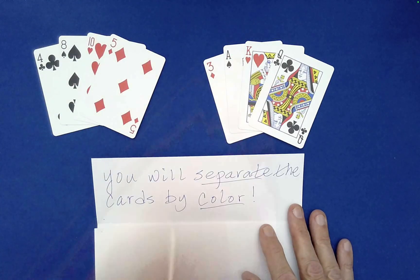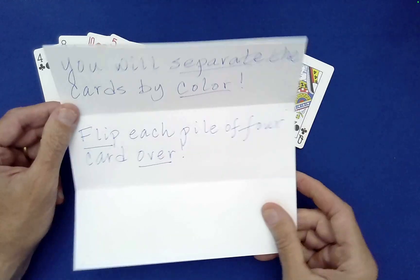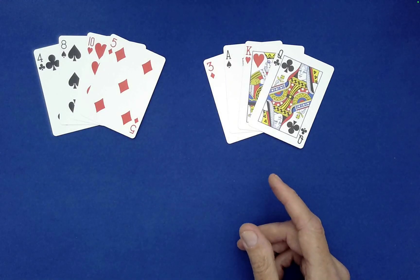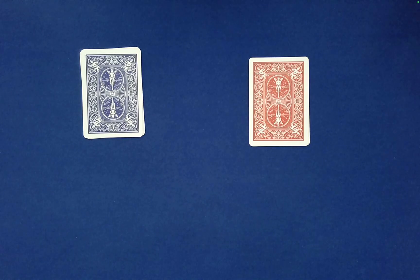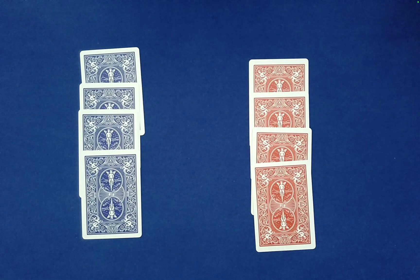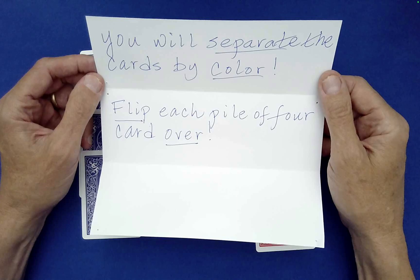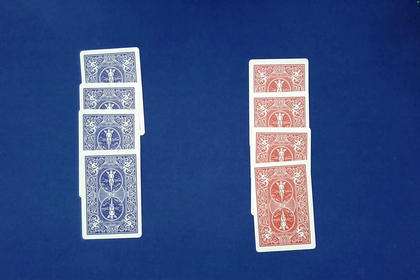You will separate the cards by color because we started with red and then black, right? Oh yeah — there is a second part here. Flip each pile of four cards over. So you're talking about these? Why would that make any difference? What the heck? What in the world is going on here? That is not how I pictured that you would separate the cards by color. How in heaven's name did that even happen? And how did you make a perfect series of choices that led to a perfect confirmation of a written prediction that was made before all of the choices and mixing procedures were carried out? That is unbelievable.